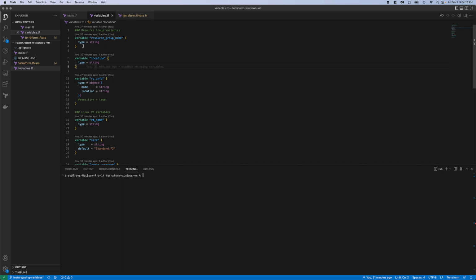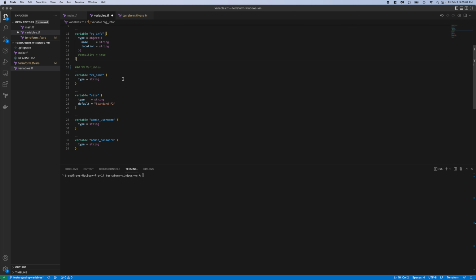Another way to do it is just a more simple variable. So we have resource group name, and this can be anything you want. You come up with that name, but you have to tell it what type it is. And most of the time it's a string. You can also have integers and other options. And the same thing here with the location. So there's pros and cons to each. The object notation is a little more work, but it can be helpful if your project is really complicated, just to know exactly what variable you're talking about, especially when you have a name. If you have 16 objects you need to name, something like that.